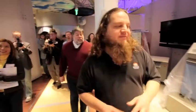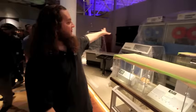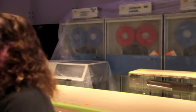Does the Computer History Museum still have a rule that nothing newer than 10 years is in the museum? It's a flexible rule, but that's a very important guideline to us. Okay. And of course, it's very important to show the artifacts that would have been used, the peripherals, the tape drives, the disk drives, that were actually being used with these machines, because really without them, you're very limited in what you can do. So that's an important part.